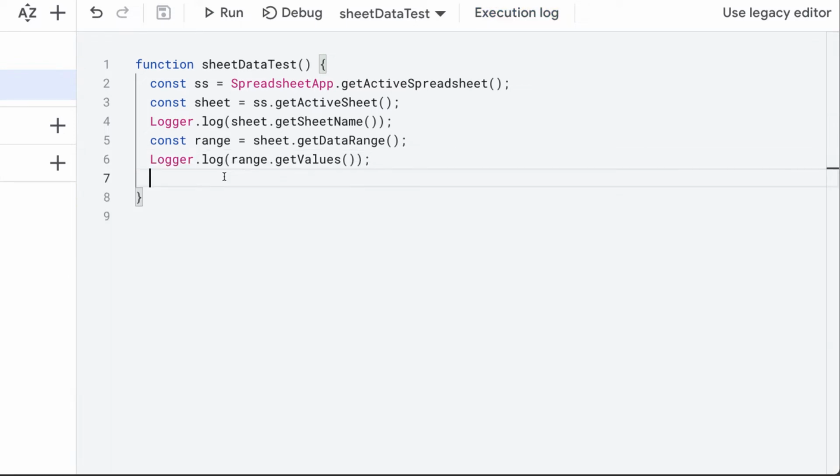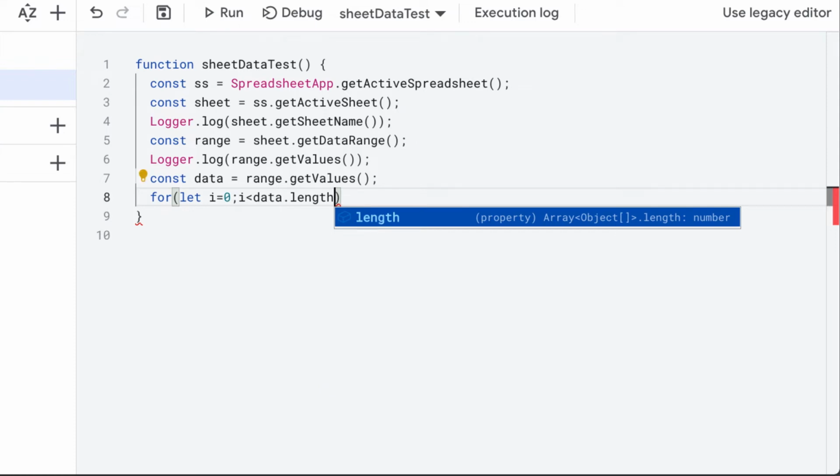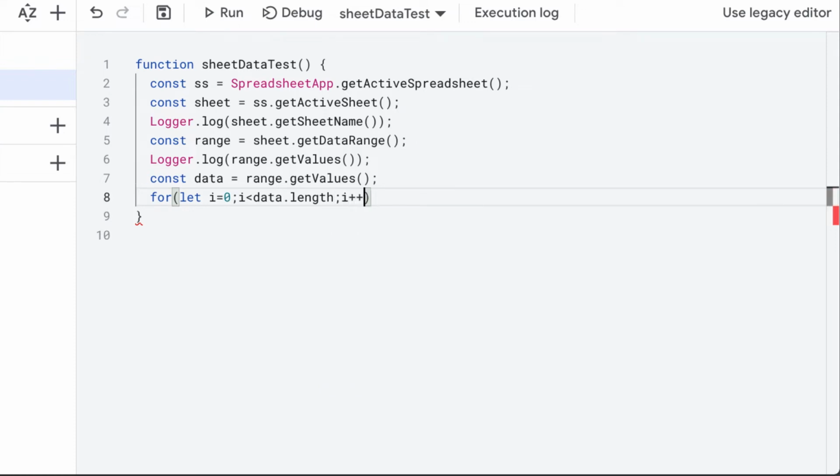We've got the data. We can then loop through the data and make use of it within our code. To iterate through the data, you can use a for loop where you're looping while i is less than the data length, as this is going to be an array, so it's going to have a length value.